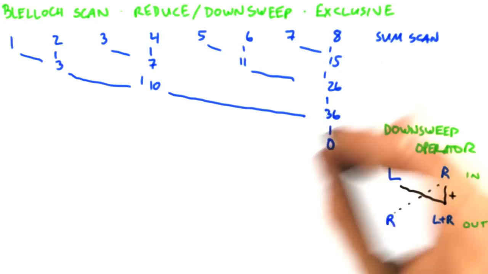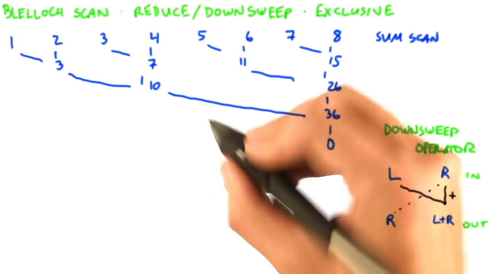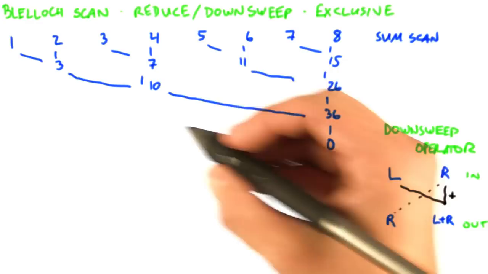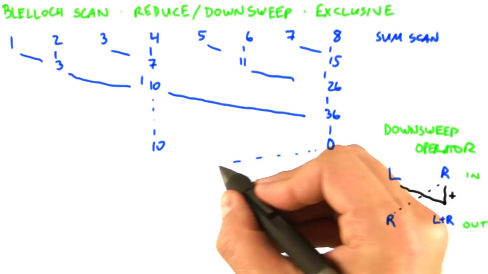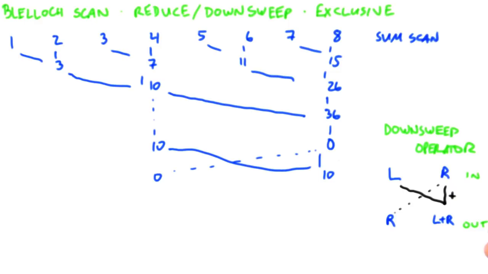So let's get started. We're going to begin the down sweep by operating on this element and this element. That's again the mirror image of the communication pattern that we had before. So since we don't have an element written here, we'll just copy it down from the element that we have. And so now we'll apply this down sweep operator to this pair of elements. So the first thing we're going to do is we're going to take this 0, copy it over here, and then we'll take this 10, add it to this 0, and get 10.